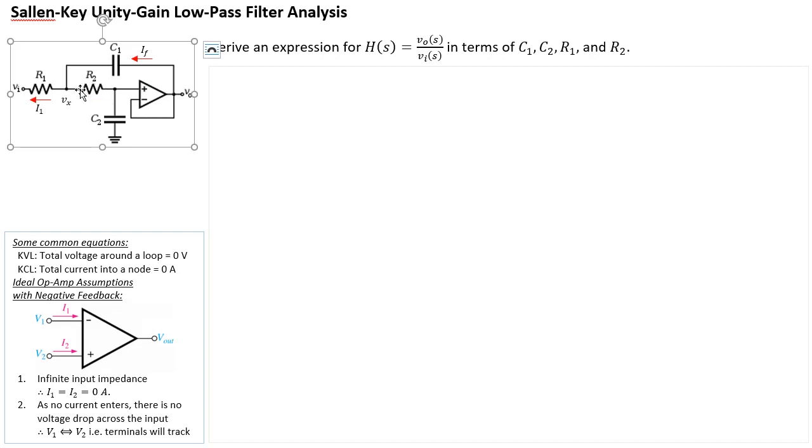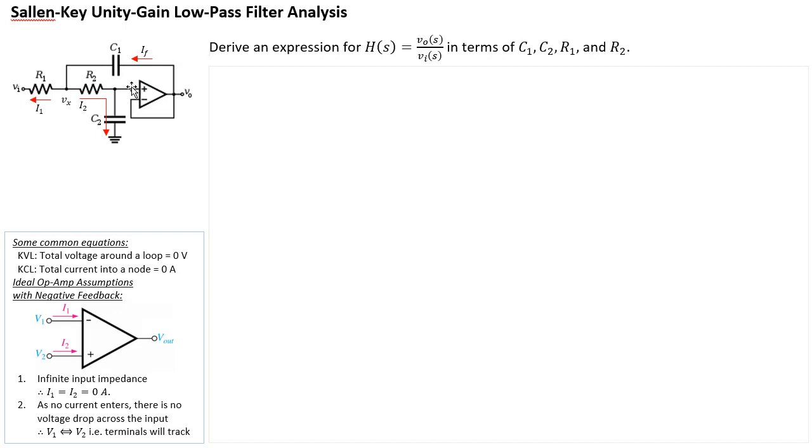You should notice that the current that goes through R2 will completely come down through C2. The reason is the first assumption: there will be no current going into the non-inverting terminal. So whatever current goes through R2 will completely come down through C2. It flows like that, and I'm going to call that I2. So there's a current that flows from this node VX, across R2, and then down C2 to ground, because remember, there's no current going into the non-inverting terminal.